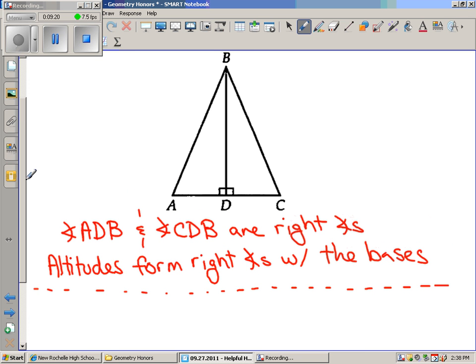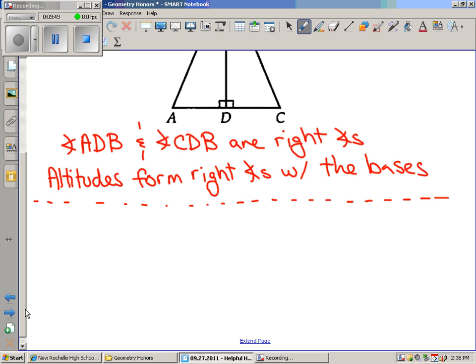AD and CD are congruent? How come? I know what you're going at. You're trying to use the idea we used in isosceles triangles, right? But the two angles they formed aren't inside the same triangle. They're inside two triangles within one. It's not the same, you see? But what do you know? These two are right angles.